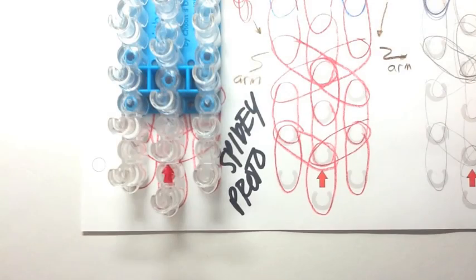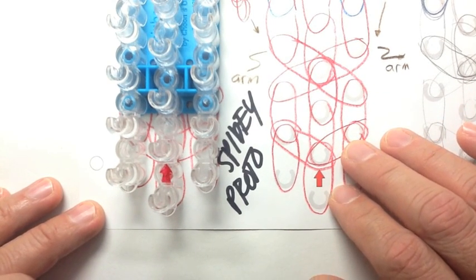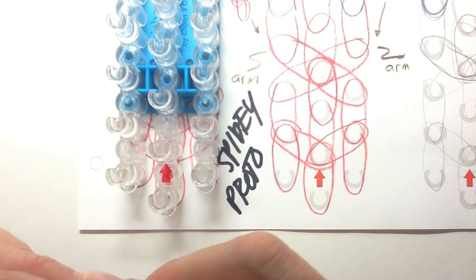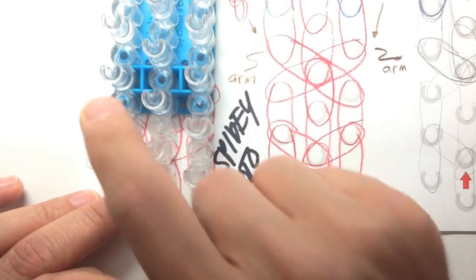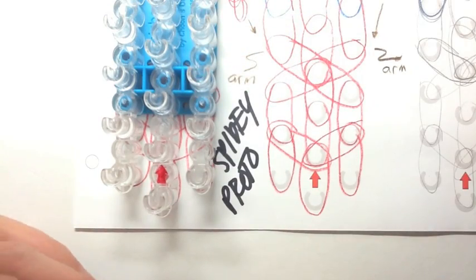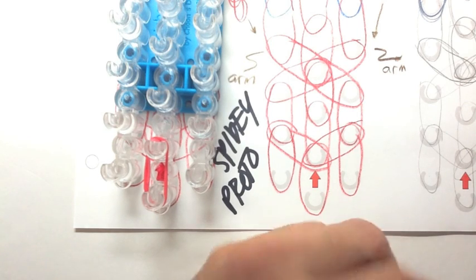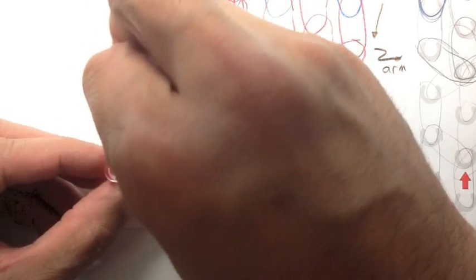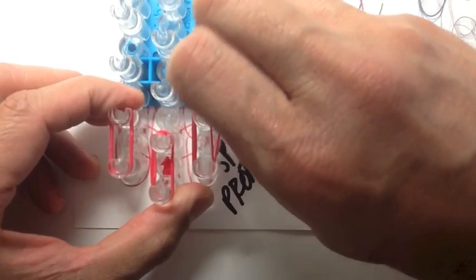Okay, so we are now ready to place the bands on the loom. I am using double bands, and basically I will be following what I drew on paper for the Spider-Man design. And what is important to remember for most rainbow loom designs is that you need to go row by row. I call this the first row. Even if it's in an offset configuration, this is my first row, this is my second, and my third. So I'm going 1 row at a time. And it's important to remember not to skip a row when you are placing your bands, because that is what causes the problems for most designs when they are pulled off the loom. You have to go row by row.